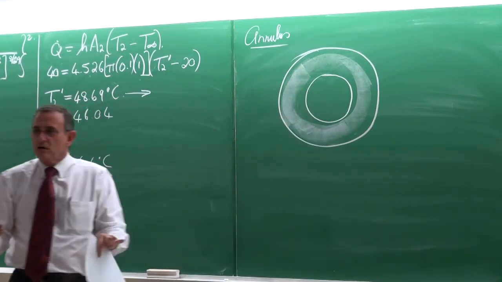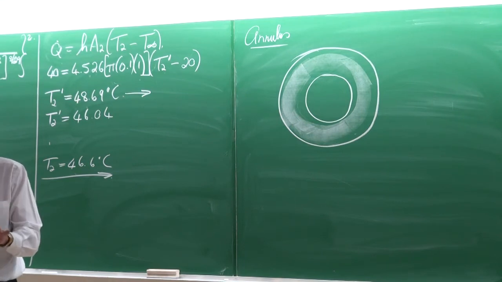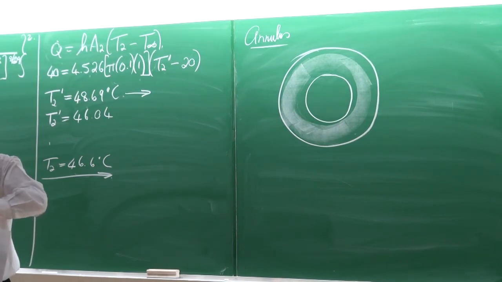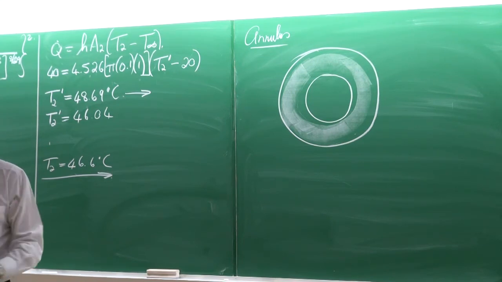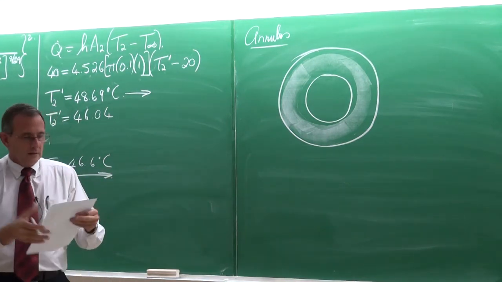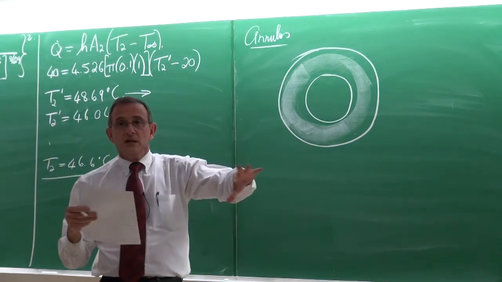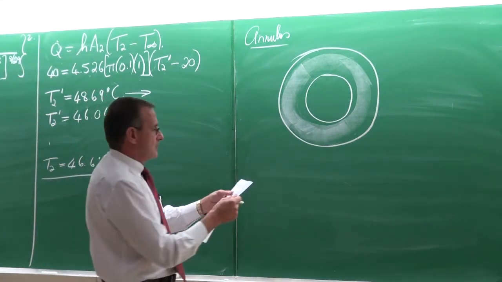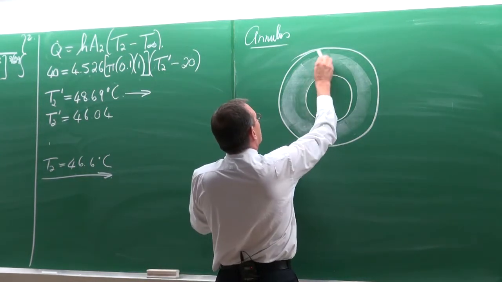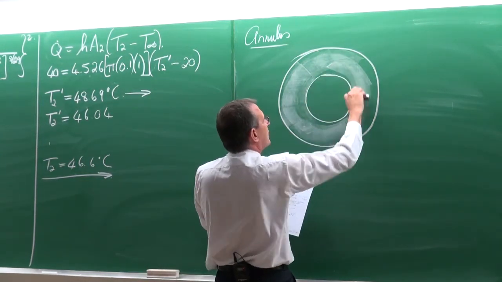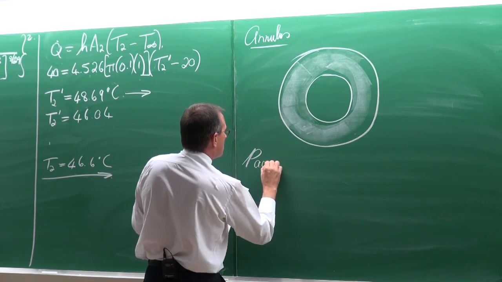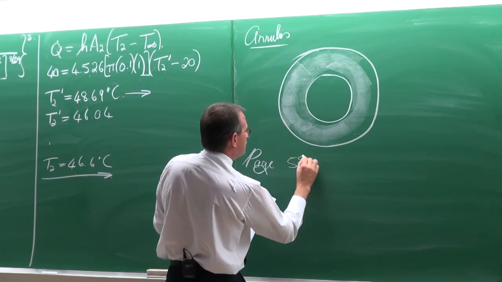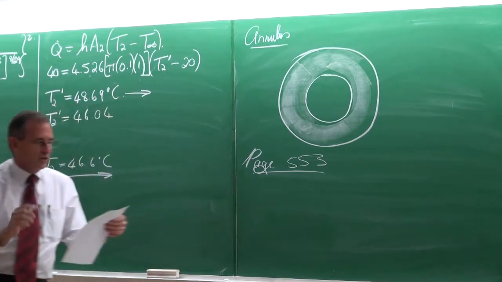And this is the previous paragraph in the textbook. It is about enclosed areas. We've just started looking at the case, for example, where we've got glass, and inside the glass we've got a closed area. Here's an annulus, it's the same thing. And if you go and read there, again, it's very important, the small print, there are a few equations that are given for cases like this. So for example, on page 553, the following very important information is given.